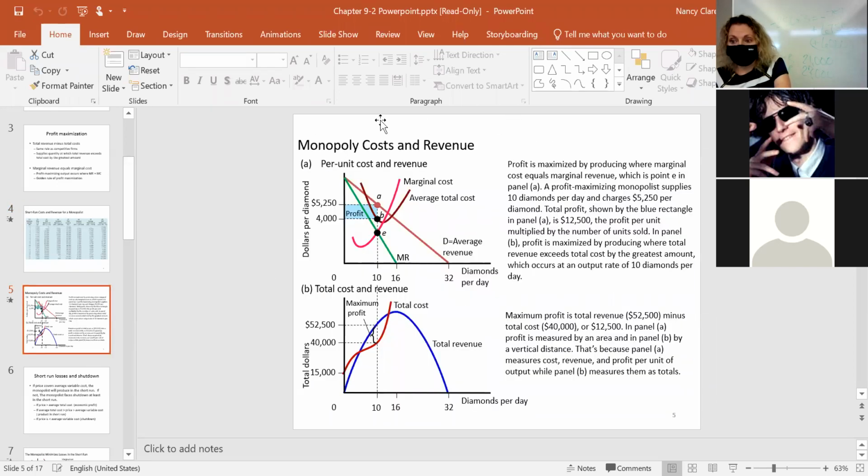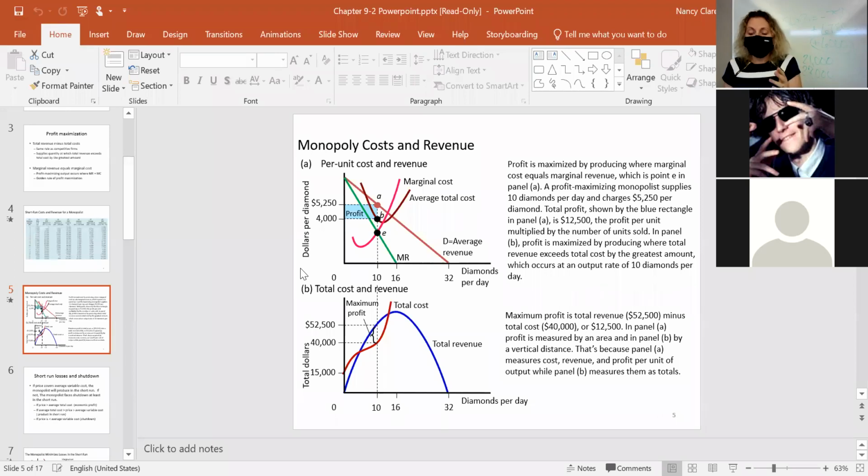Any questions? It's the same process you used in the last chapter. It's just that those revenue curves look different. Your demand curve looks different, but it's still the same process. MR equals MC. Go find your price, go find your ATC. Do it all on that perfectly vertical plane at your profit maximizing quantity.